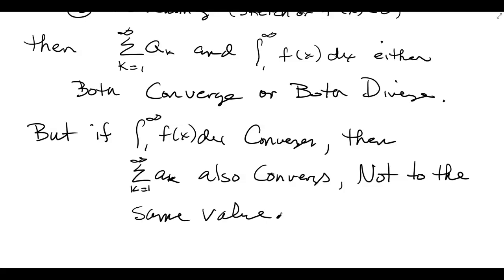And here's the tricky part. Only, and I keep repeating things throughout the video, so remember them, your geometric and your telescoping, were we able to find the values that our series converge to? In most of these series, all you're determining is that they converge. You're not looking for the actual values they converge to. For a lot of these series, it goes beyond the scope of what we have learned up to this point, and you'll come across that in a more advanced calculus class.